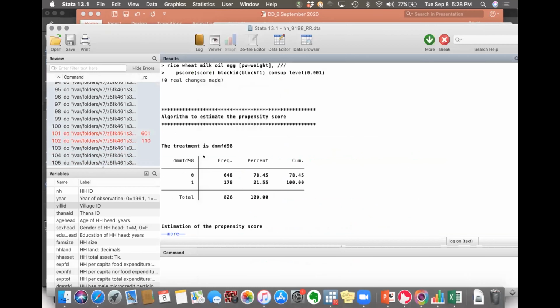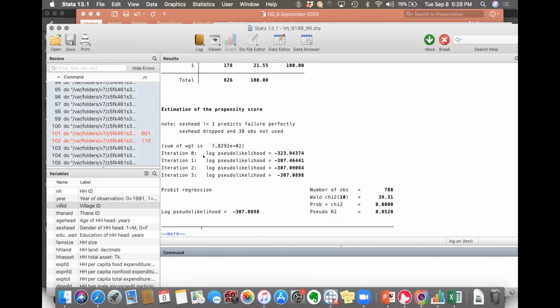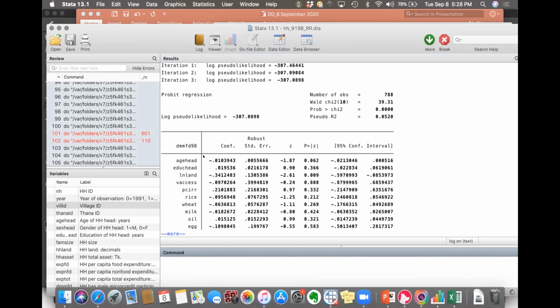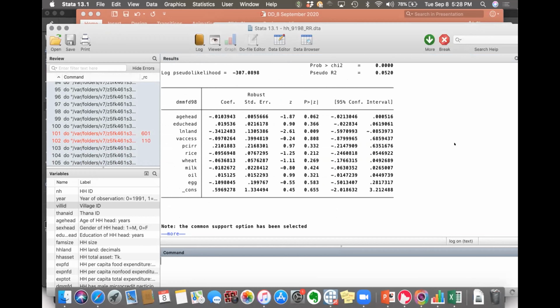Okay. And here we have the probit regression. We can see that the age of head affects the likelihood of being a participant in the program, of having a male participant in the program. Also the land ownership. These are the main two significant variables.